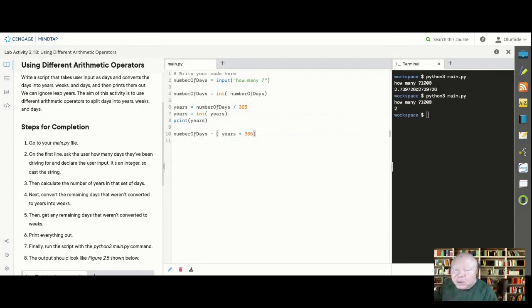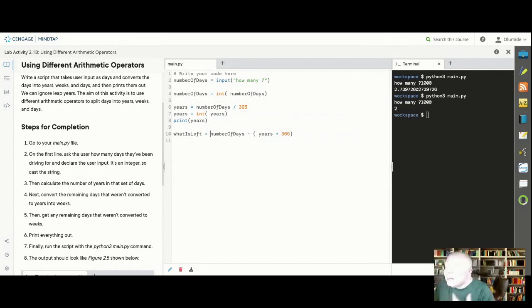It's like doing a modulus arithmetic, but not exactly. So we can store the result of this arithmetic back in number of days, but we don't want to do that because we want to keep number of days. Okay, so we're going to say what is left equals that.